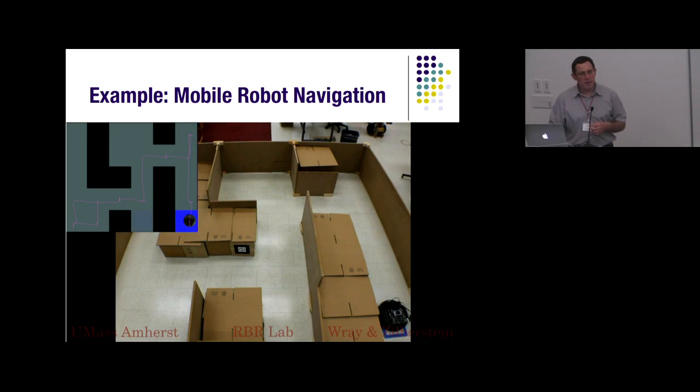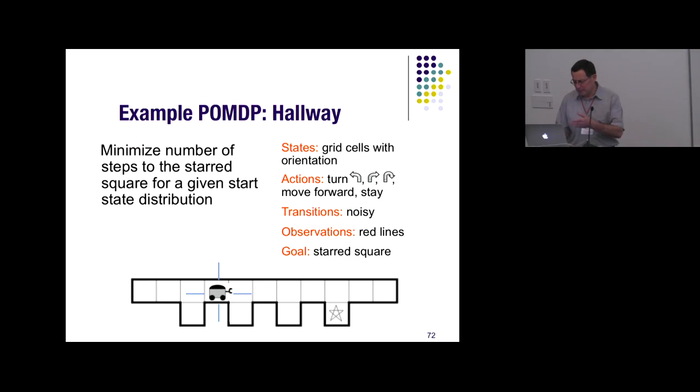So, belief state planning. There's a lot of work here by Leslie Kaelbling, who has been a big player in early work on POMDPs, as you probably know. This is one of the early problems they used, with Michael Littman's work, the famous hallway problem. Essentially, a situation where a robot may be in a certain world and all it sees is its immediate environment, maybe just whether there is a wall or an obstacle or an open space in those four directions. These are the observations. They can be perfect or imperfect. And when it moves, it's not necessarily perfectly successful in moving to the next state, so it needs to take that into account. In this case, it wants to get to the starred location.